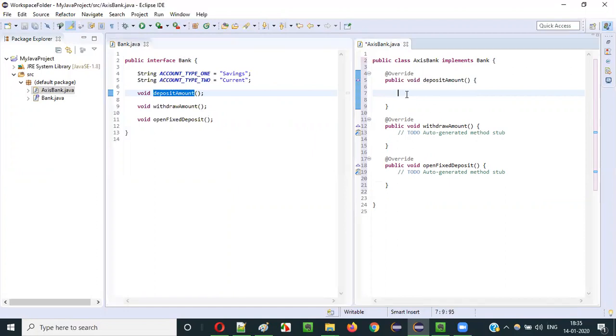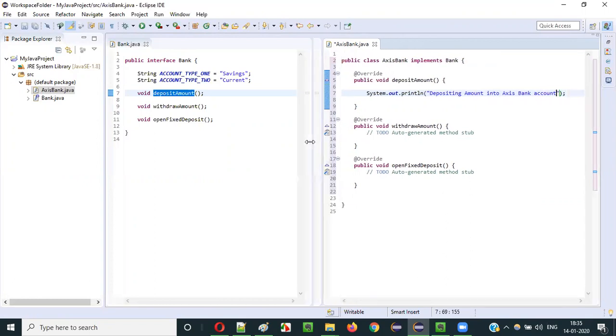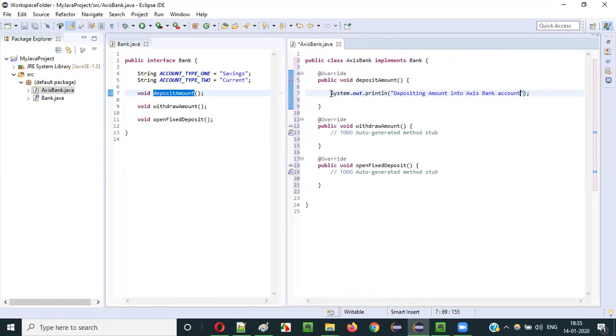Instead of writing the original logic here, I will simply specify a print statement. I will write here: depositing amount into Axis Bank account.